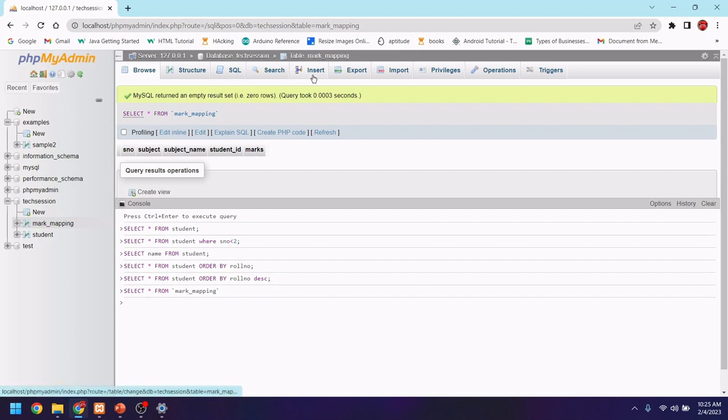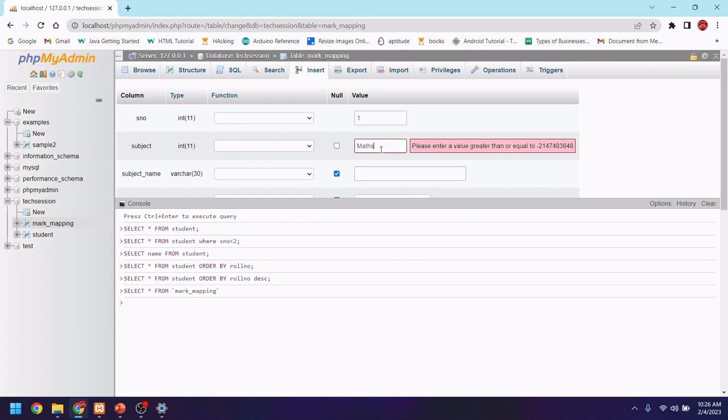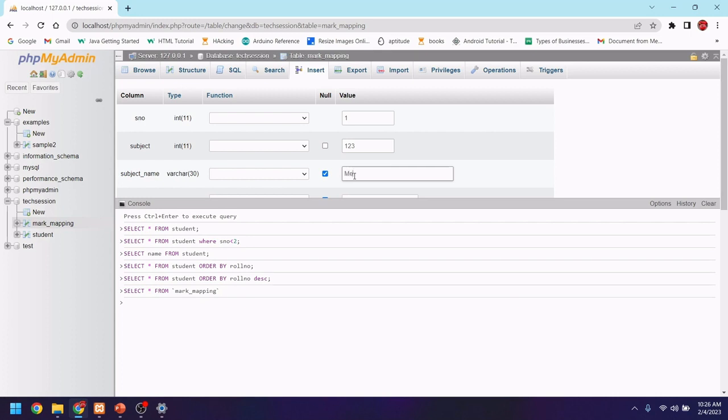Since I have an ID here, I can use the interface without using SQL, but still I'll go with SQL. Okay, subject code can be 1 2 3, subject name can be maths.